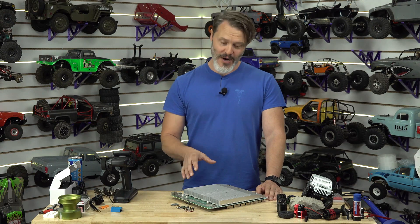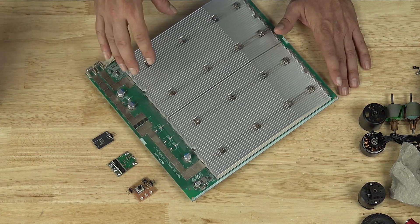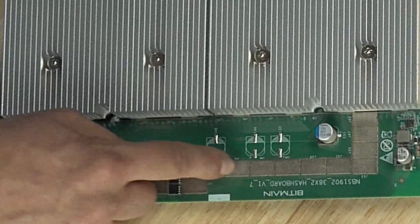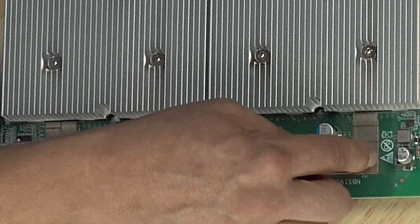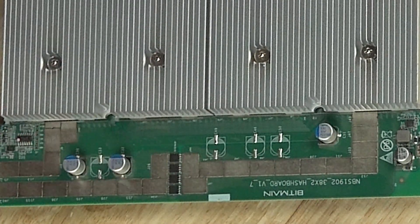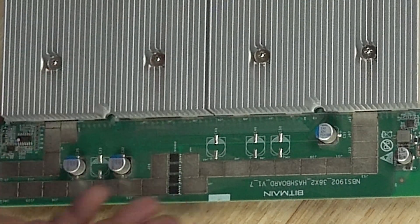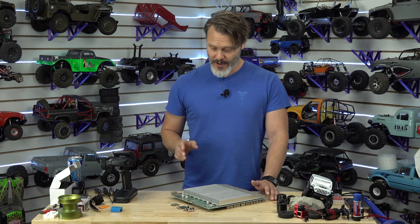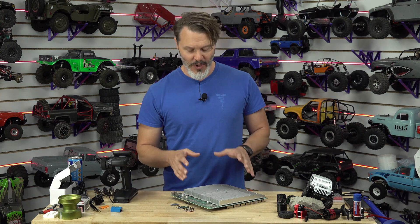Let's talk first about what the colors are. The color that is laid down there is called a solder mask. The solder mask is essentially what keeps the solder from going in places that it shouldn't. These open areas that you can see — there's a little solder here — these are actually soldered-on pads. There's no mask in that part, so the solder can go and adhere and do the things it needs to do, but we don't have solder going places it doesn't need to be. So in short, it is just a solder mask — but why green?